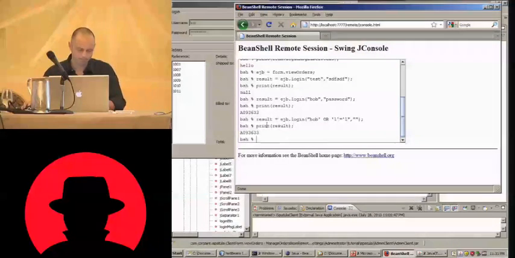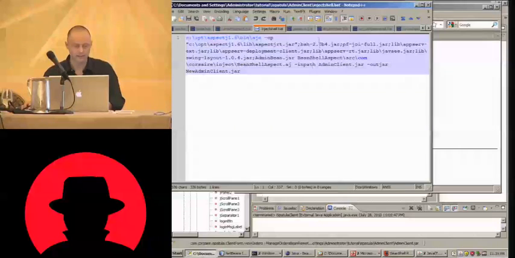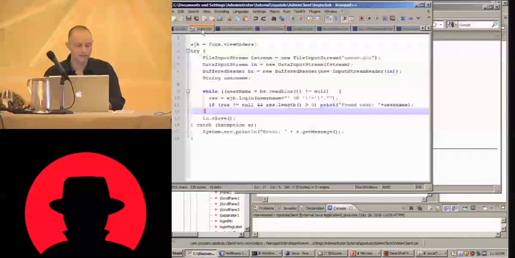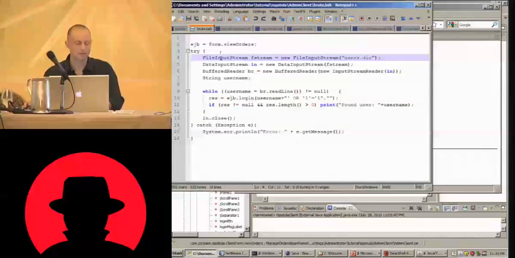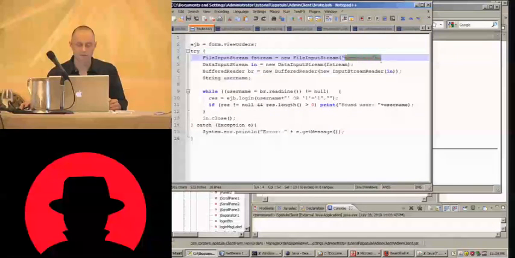So while we're doing this, we may as well do something like brute force usernames. This is Bean Shell scripting, reading a number of usernames from a dictionary file.